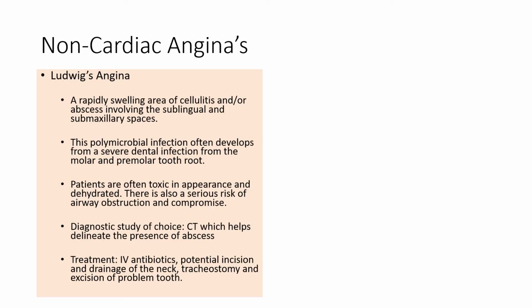Now, there are two very important anginas that you can say are misnomers, given that they are non-cardiac related. Ludwig's angina is a rapidly swelling area of cellulitis and/or abscess involving the sublingual and submaxillary spaces. This polymicrobial infection often develops from a severe dental infection from the molar and premolar tooth root. Patients are often toxic in appearance and dehydrated. There is also a serious risk of airway obstruction and compromise.